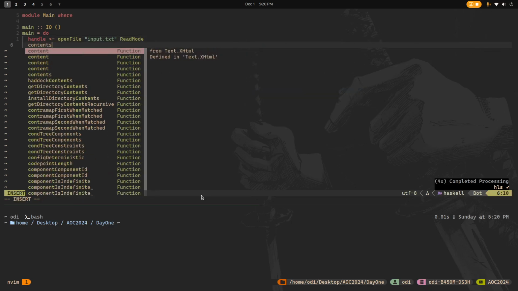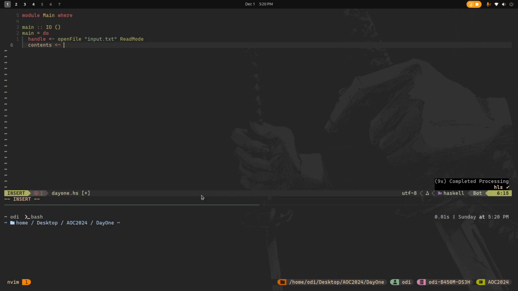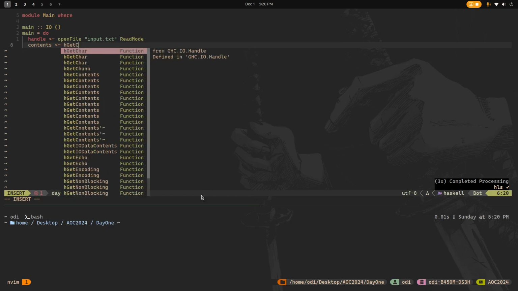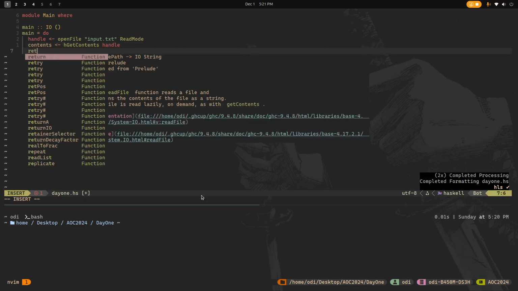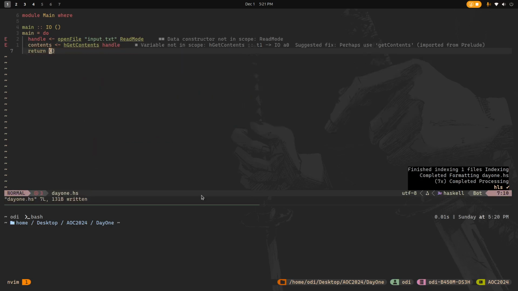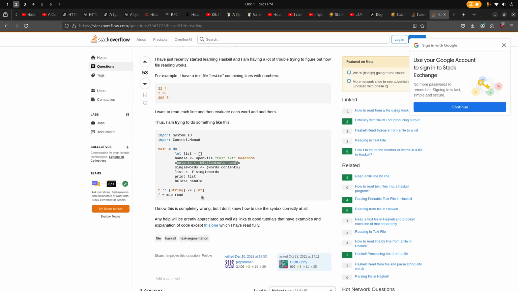So contents is equal to hGetContents of the handle. Let's just return just to get it to shut up. hGetContents handle. I wonder if there's an issue here. I said openFile.